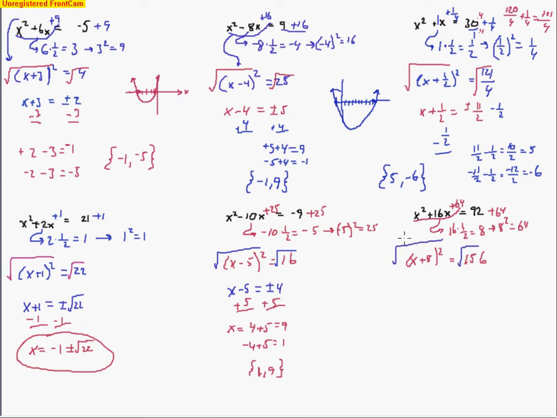Now, you could approximate it, but we'll just leave it in terms of the radicals. So we've got x plus 8 equals plus or minus the square root of 156. So from that point, all I'm going to end up doing is just moving this 8 over. So I'm not going to subtract it from the 156. I'm just going to rewrite this as two separate terms here. So I've got x equals negative 8 plus or minus the square root of 156. So those are some answers that we end up seeing here.